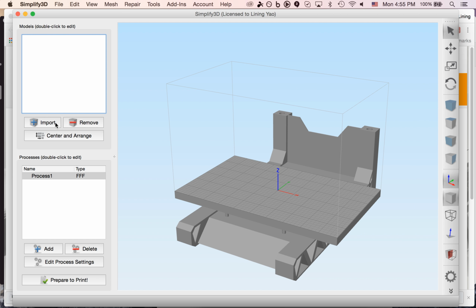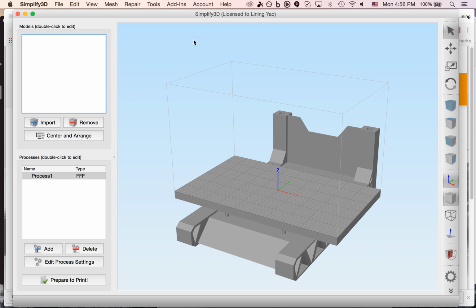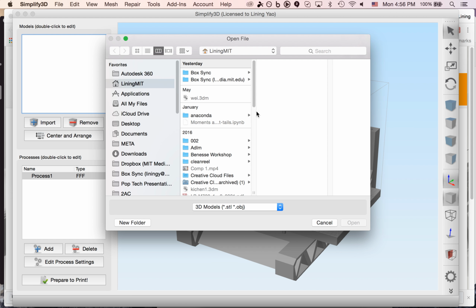From here on, for what we are doing, we are not using dual nozzle printing. If you check some tutorials, they will tell you there is a dual extrusion wizard that automatically configures the printing file for multi-material printing on each layer. Although we are using a dual nozzle printer, we're not using this function for a lot of reasons. One being what we are doing is really not standard. If you use those standard software, it just doesn't give you the maximum flexibility.